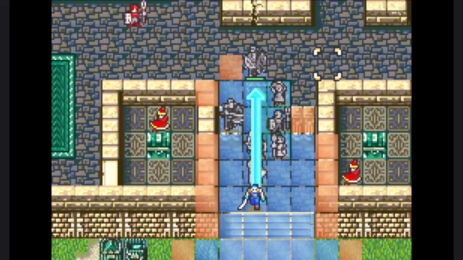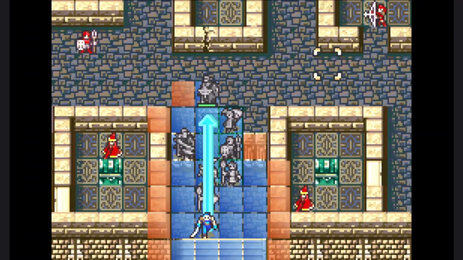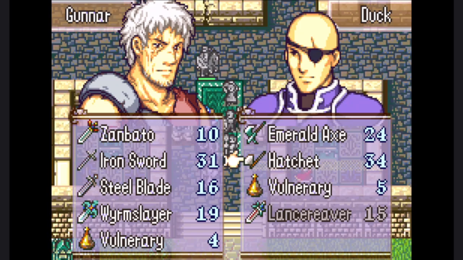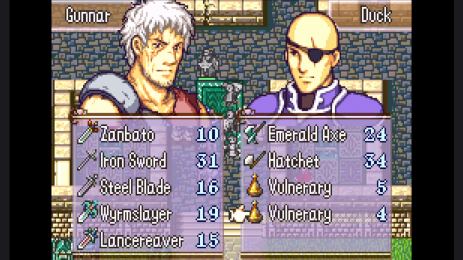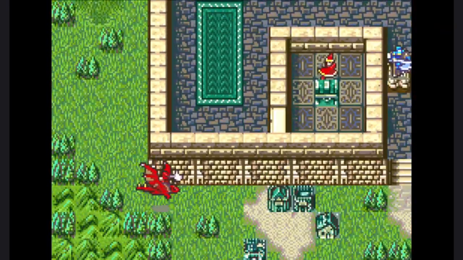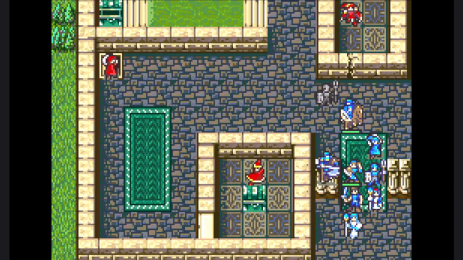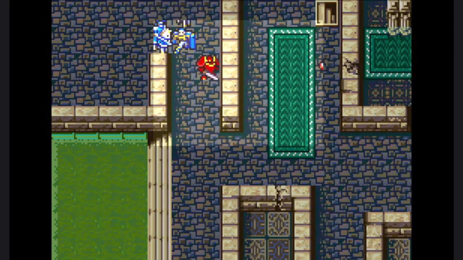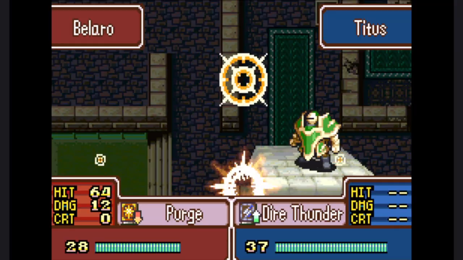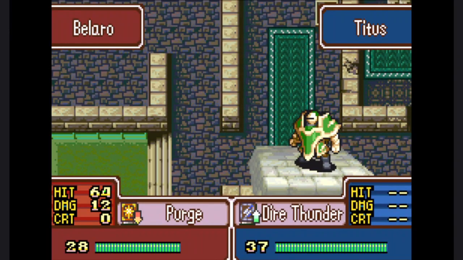Alright, so Gunner. What am I gonna do? Oh, you know what, Gunner, what you're gonna do is you're gonna go ahead and give him his hatchet. Take that Lance Reaver, first of all. Yeah, you're gonna go ahead and put his hatchet on, so he can retaliate against that mage. Alright, that's fine. Siege Tome, not gonna worry about it. Oh, he dodged even. Nice.